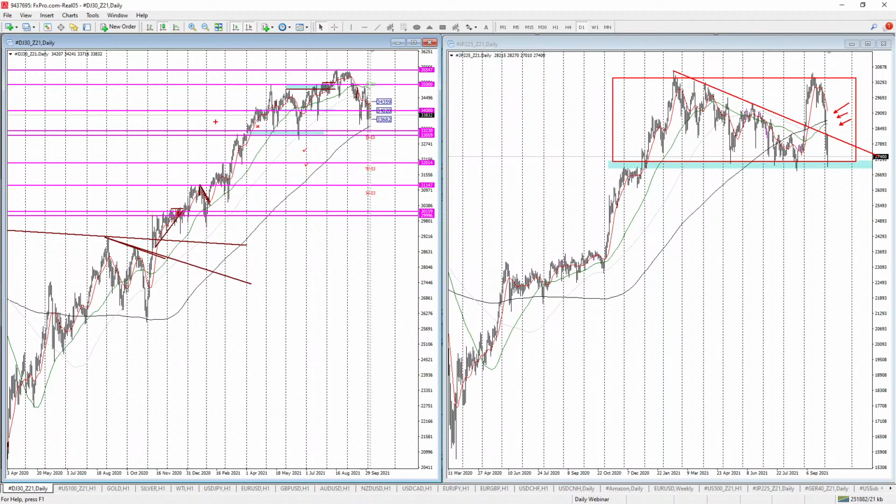Whereas the difference is on the YM, if you remember, we've talked about how it's been dancing around this basically 35,000, 34,000 zone looking for direction. But you see that on the moves down, it's being supported. The 200 was protected, the 200 was protected, and now we're back inside this area, right? So to me, the YM is far stronger, is better location and better area, right? I'd prefer YM if I gun to my head between the two.